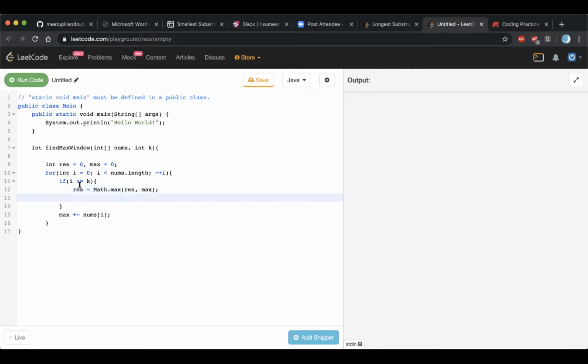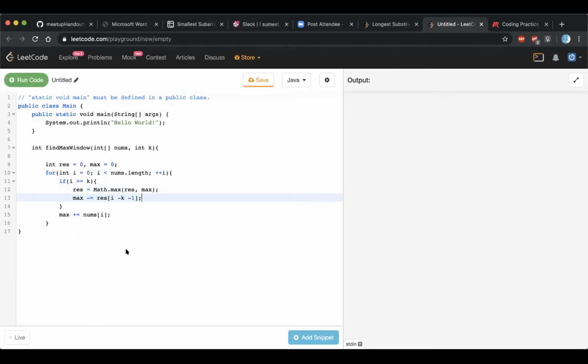And now I remove the previous number from max. So max will be equal to max minus nums I minus k minus 1.